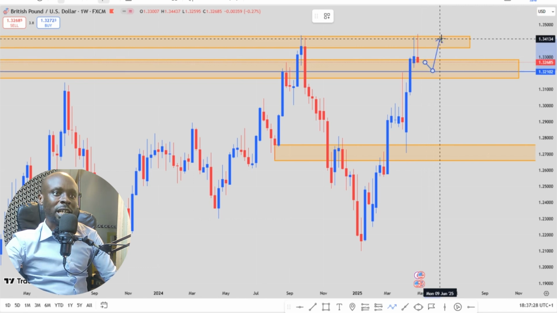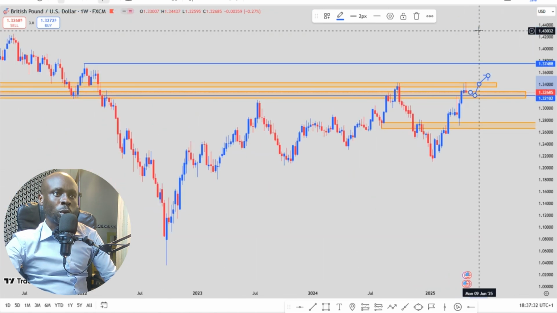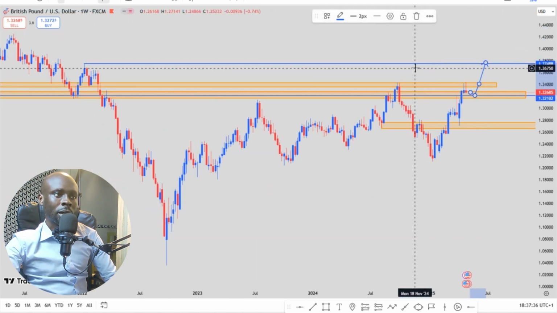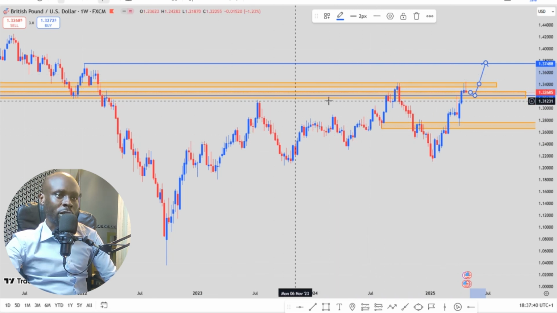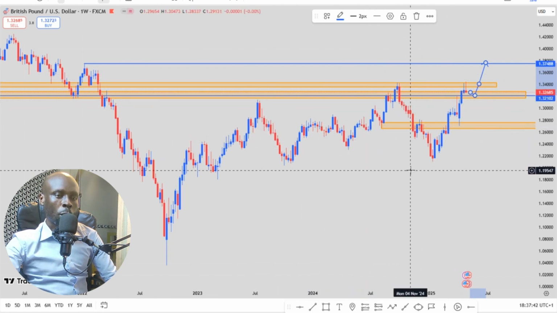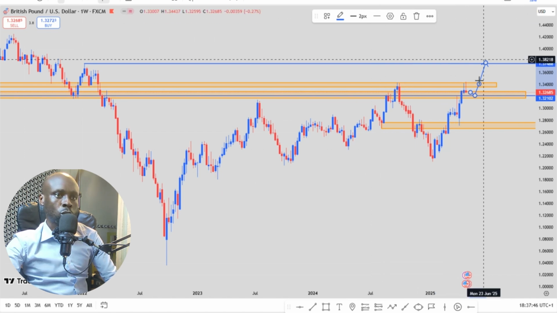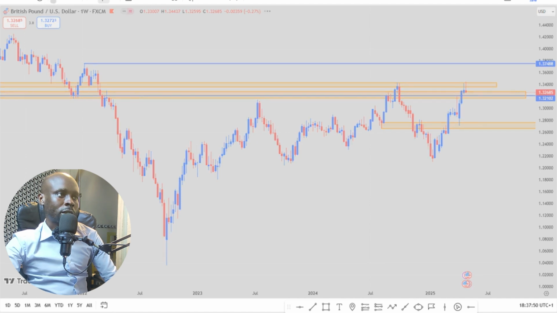Then we see price pushing higher for this. This is our first target for the buy, and we're looking for our second target, which is this level. We're looking for the second target at about this second level for the buy this week. So Great British Pounds USD on my weekly chart closed on the support level. So long as price closes on the support level, we expect the Great British Pounds USD to continue to push higher this week. So let's look at the daily chart of the Great British Pounds USD.